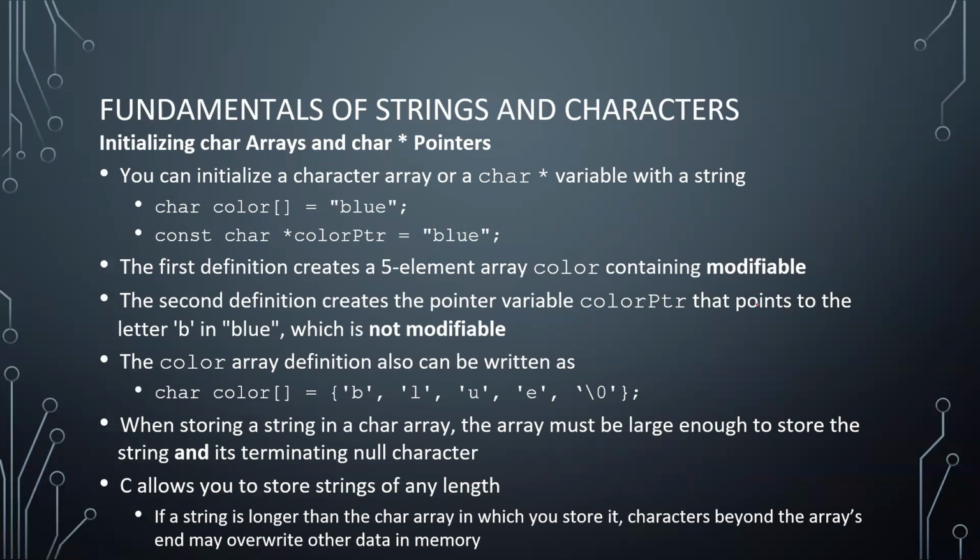With a string, just like absolutely every other variable we've done, you do those first three things. We define, we initialize, we use it, right? So we can initialize a character array by using the asterisk with a string value. So here are two different ways to do it. The first way right here defines a character. We're calling it color. It's an array, and we're giving it the word blue. So it's in double quotes because there's more than one character, so we need more than one quote.